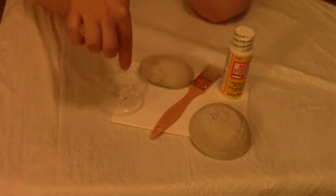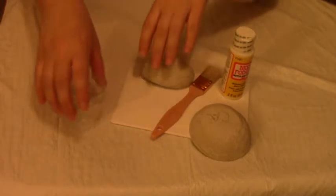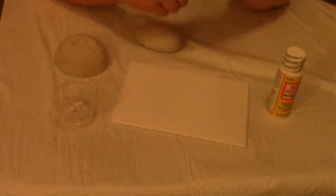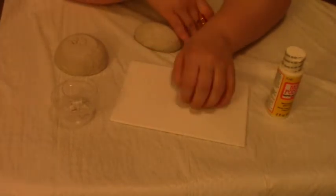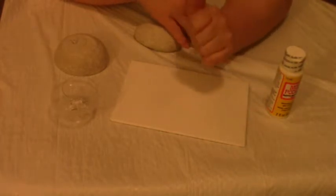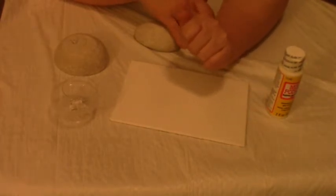So we also have some Tic Tacs. That's going to go for this canvas right here. This is going to be my drop cloth canvas, so anything of the paint is actually going to be dropped onto this. So yeah, we'll see what comes out of that creation.